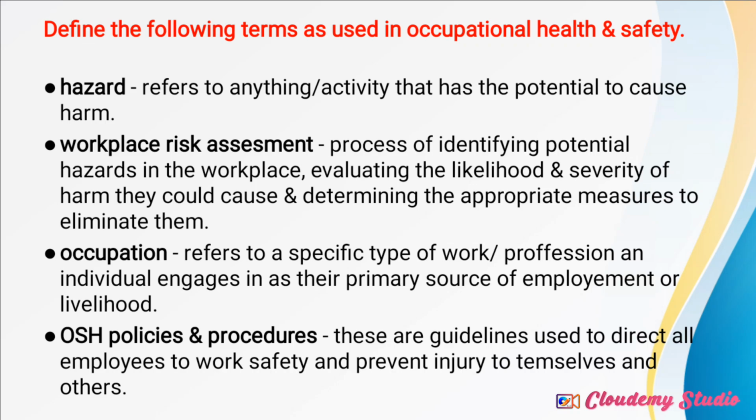Then workplace risk assessment. It is joined by three words: workplace, risk and assessment. So in your definition you should carve your statement towards a workplace by associating the dangers or activities that you are doing at a workplace. By defining, it is the process of identifying potential hazards in the workplace, evaluating the likelihood and severity of the harm they could cause, and determining the appropriate measures to eliminate them.